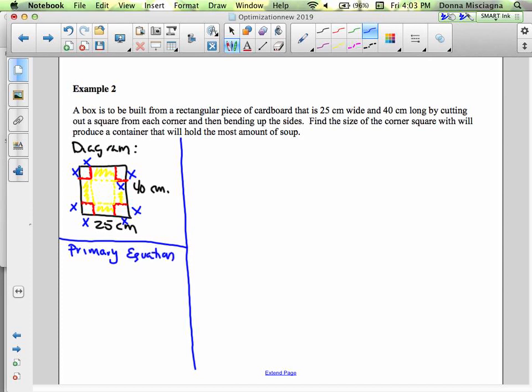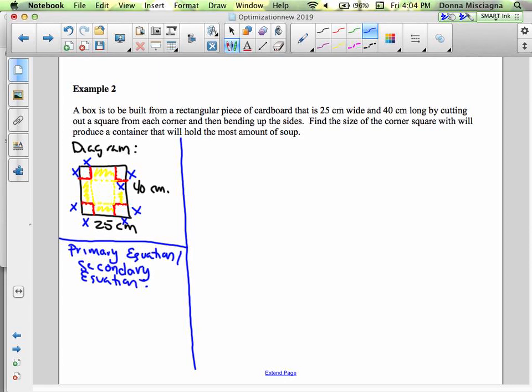Actually, this is one of the few cases where the primary equation and your secondary equation are going to be able to be written together. Many times you start your primary equation, oops, you don't know that variable, so you have to solve for it, or you have a constraint you haven't taken into account. Then you write secondary equations using those constraints, and together they create what you're going to be solving and taking the derivative of. But sometimes you can write them together, and this is one of those cases.